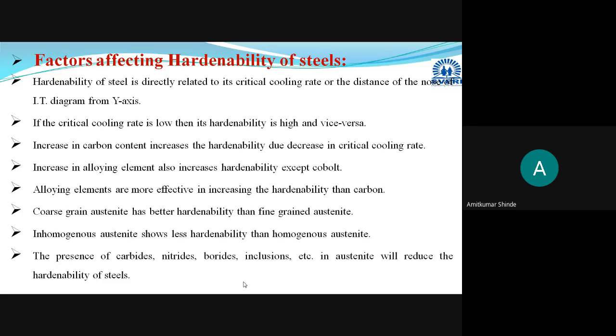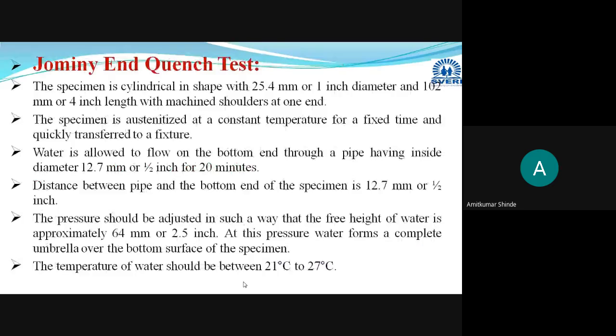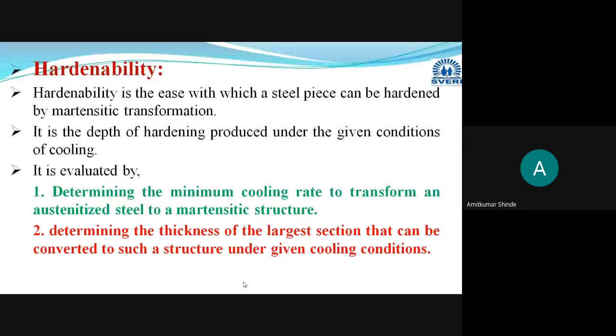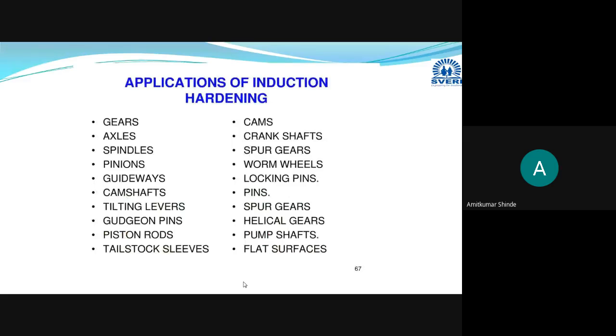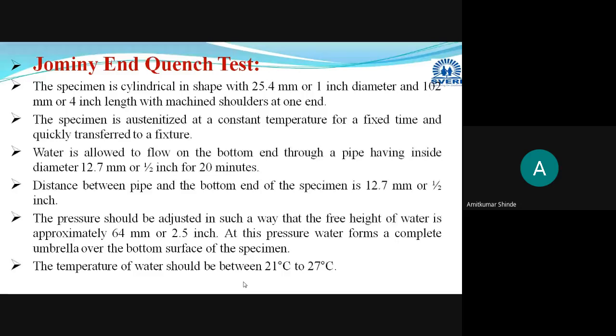So in this way, this Jominy end quench test is completed. What you have to explain in this Jominy end quench test? First, you have to explain the meaning of hardenability in one or two sentences. Whenever there is a question, suppose they ask you the Jominy end quench test or the hardenability concept, you have to write the same description. First you have to start with the meaning of hardenability, because this test is used for determination of the hardenability of steels.